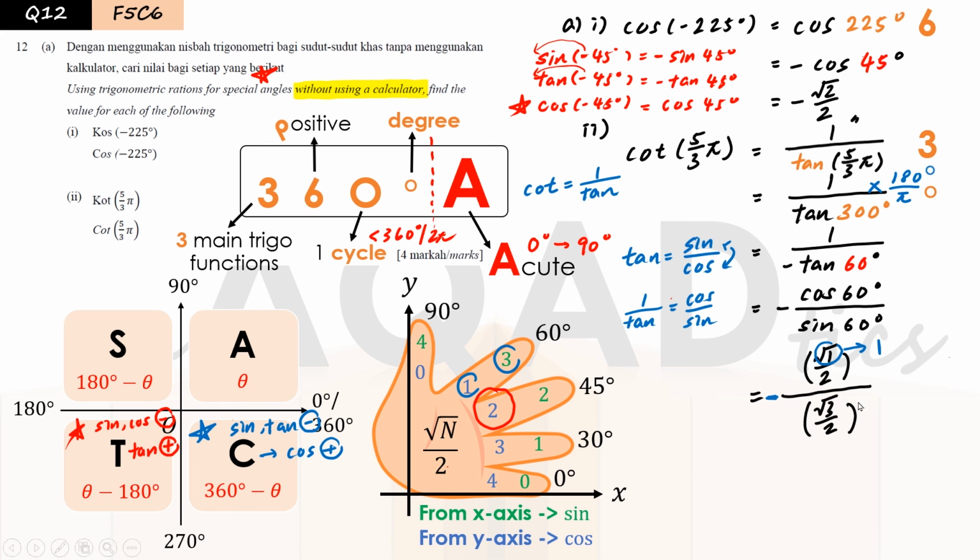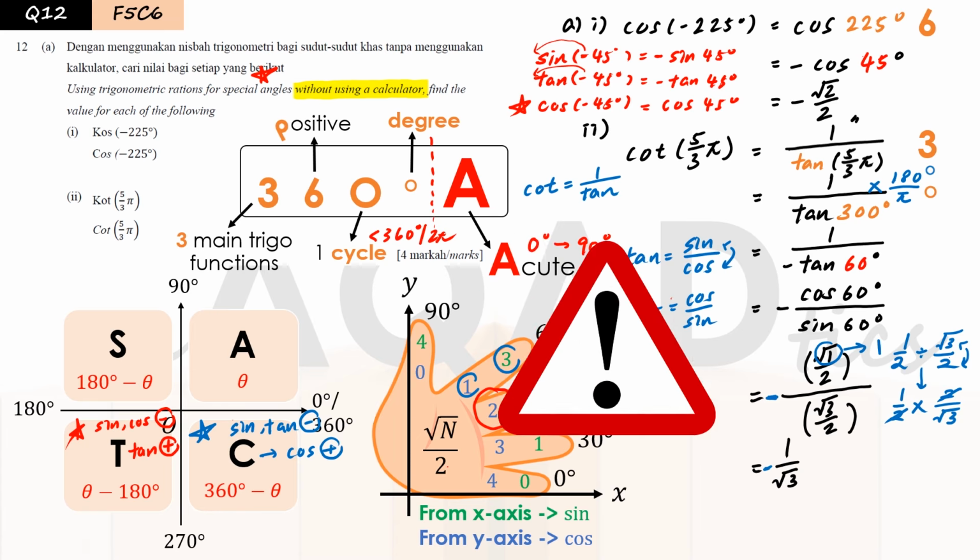Now we have the 2 values here. Let us simplify these 2 fractions without using a calculator. Here would be 1 over 2 divided by the fraction square root 3 over 2. As we know, fractions we cannot divide, we only multiply, so we need to change from dividing to multiplying. So the numbers here, we need to switch their places. Above would be 2, below would be square root 3. And now you can see we can cross off the 2 here. So here will become negative 1 over square root 3.